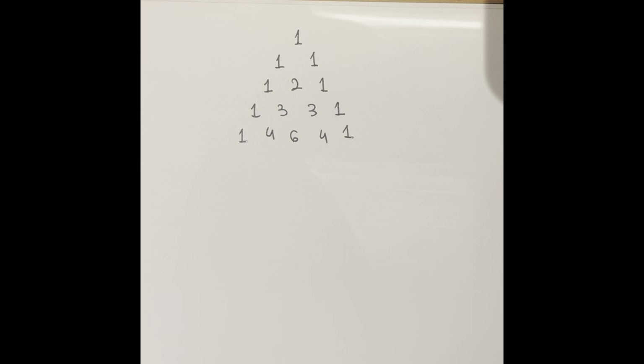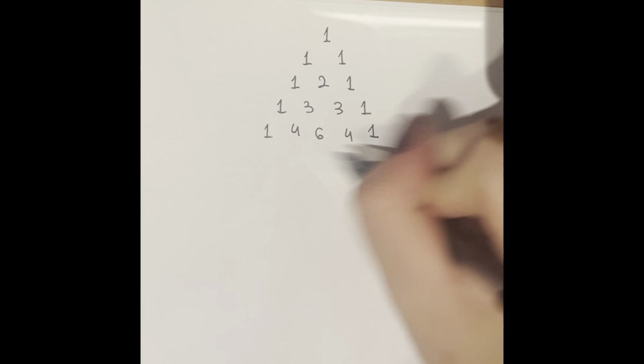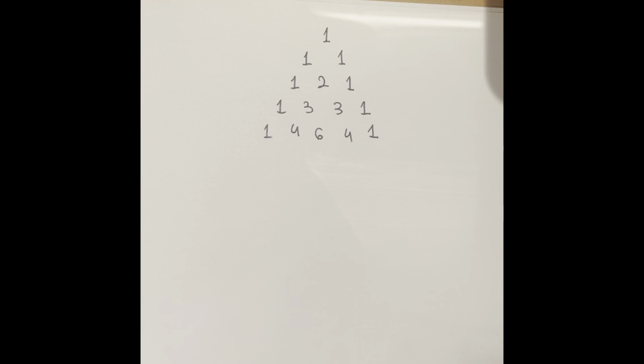Hi guys, I'm Yasmin and today we'll be learning about an introduction to the binomial expansion and everything you need to know about it so that you can start doing some more advanced problems. A key component of the binomial expansion is Pascal's triangle, which is what we're seeing right over here. It goes until the fourth row, and I'm just going to give an introduction to the triangle right now.